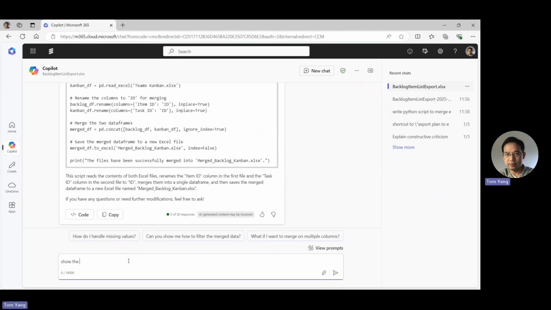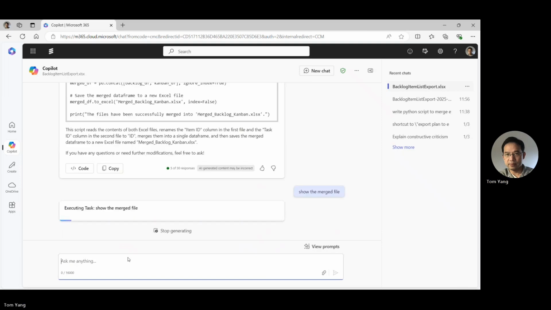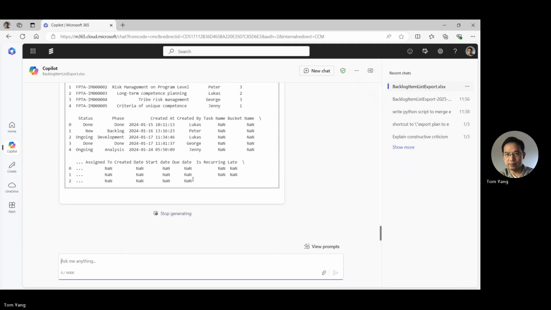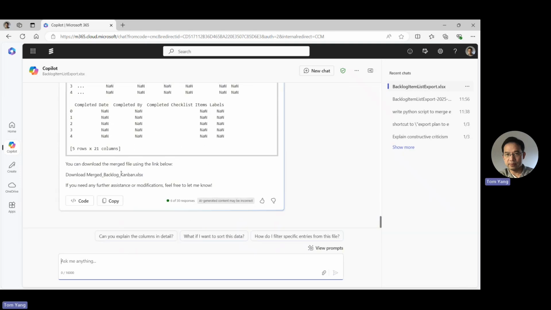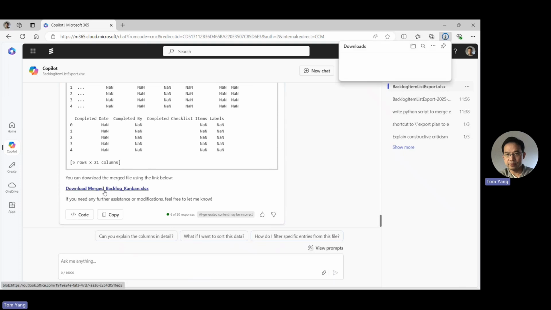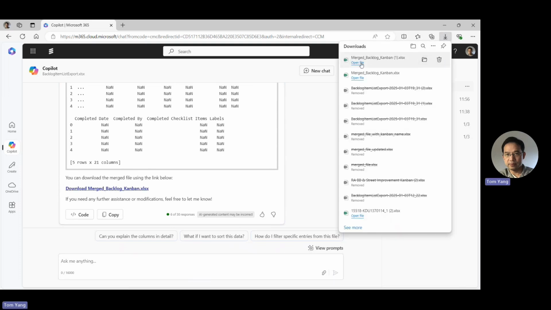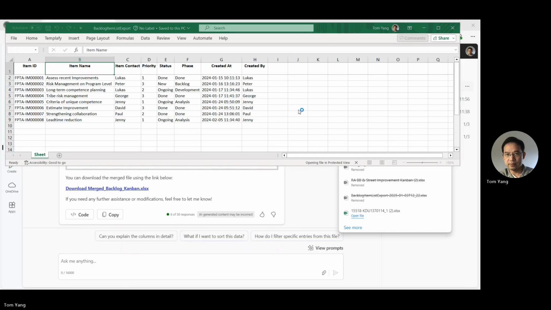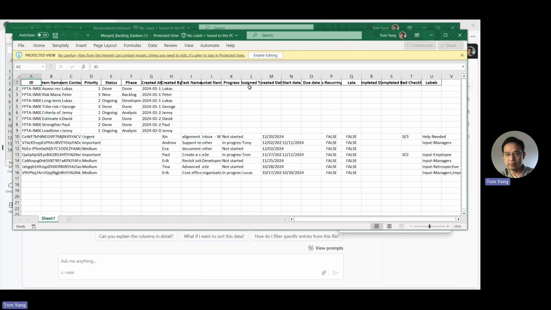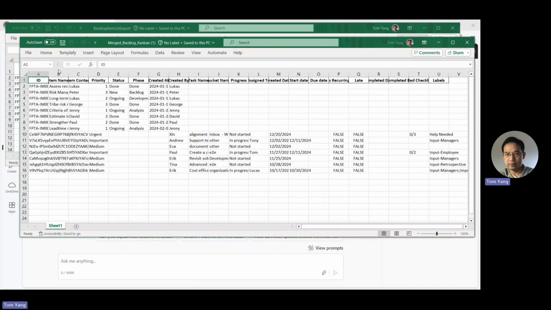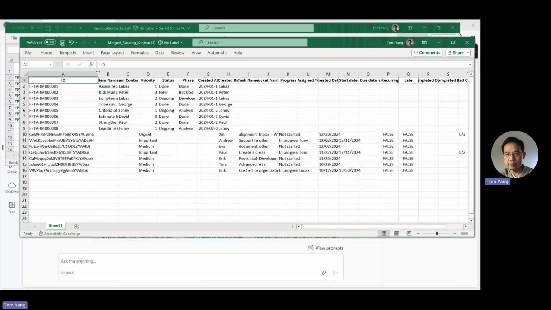To merge the file. Okay. Here we have the merged file. We open it up. And here you can see that it has merged the ID.